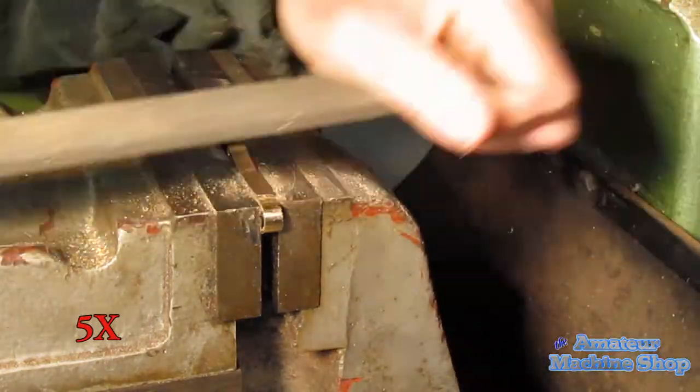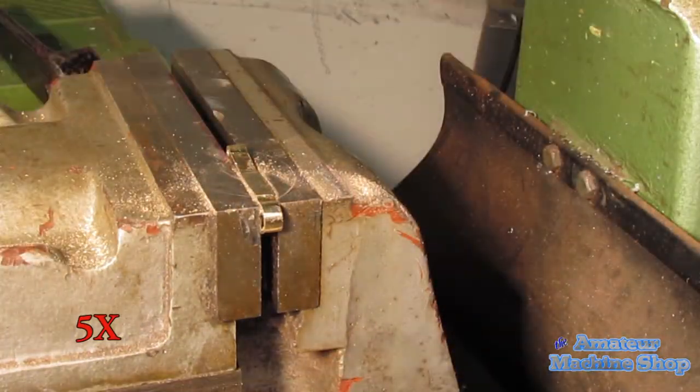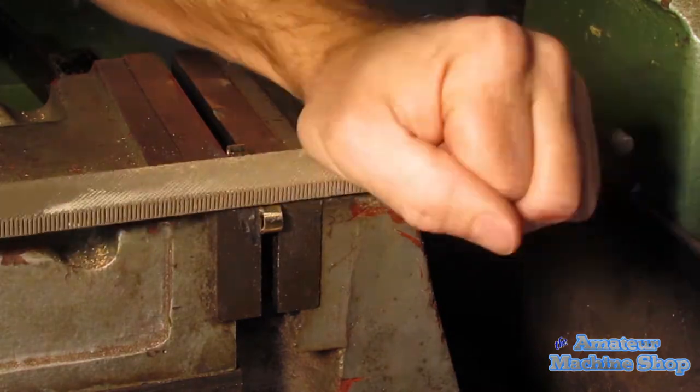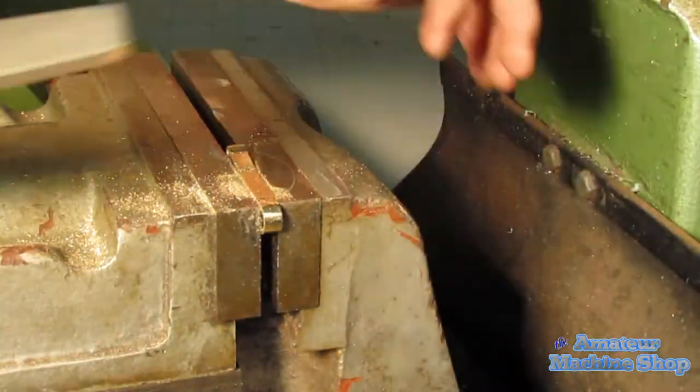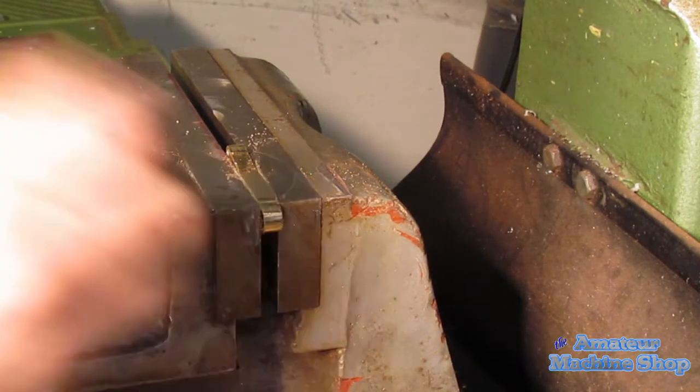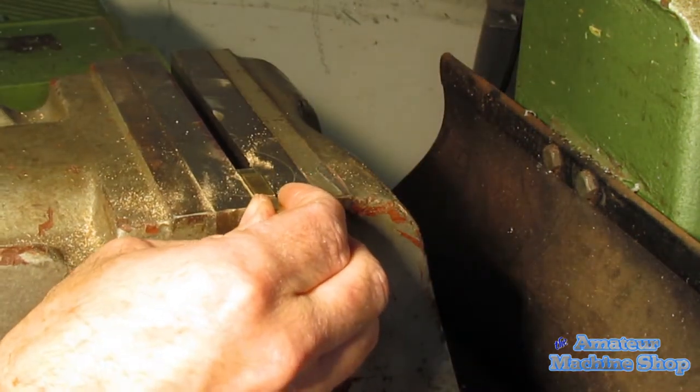Spent some time hand filing the rod flat areas. Filing is a slow process and I haven't spent the time over the years to really master it. Holding the file one way or another to best remove the material and still maintain the part accuracy is a learned process.